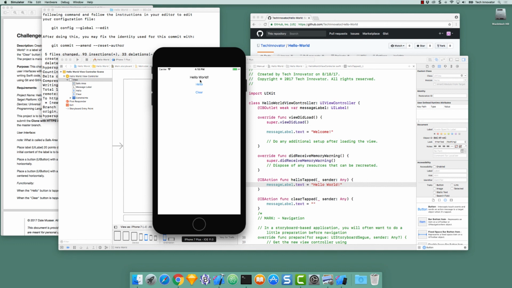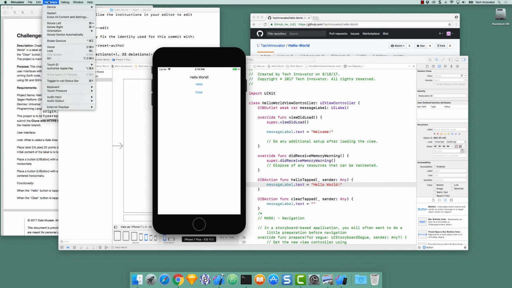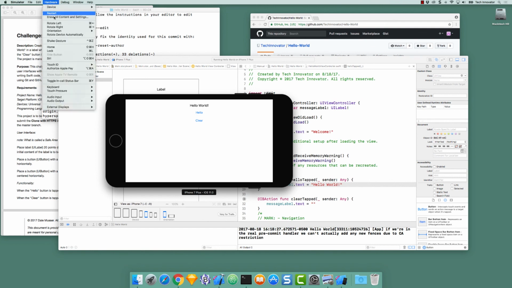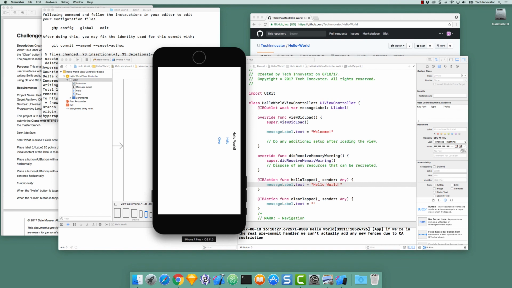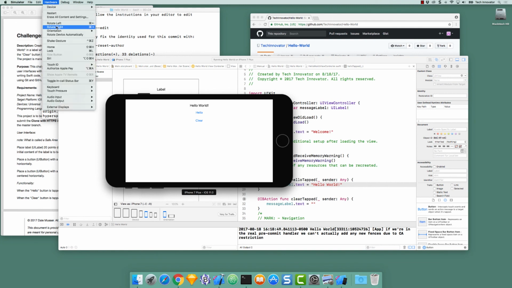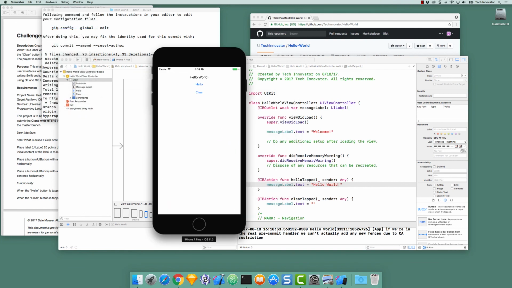So let's click on hello again. So we have hello world there, and let's rotate the phone. The way you can rotate is going up to hardware, rotate left or right. Once you do that, notice where the UI labels and the UI buttons are. They are centered horizontally in the view, just like we've tried. And I'm going to rotate right one more time. So now we're upside down, and in the simulator, it doesn't detect the rotation when it's upside down. So if I rotate one more time, notice it fixes itself. Let's go all the way around, and it's all happy again.